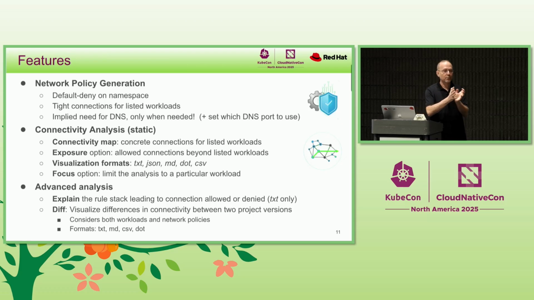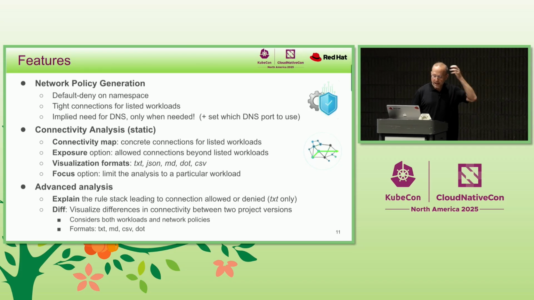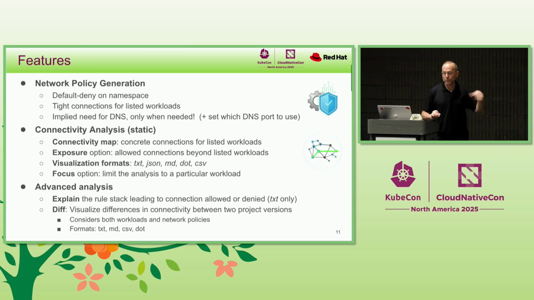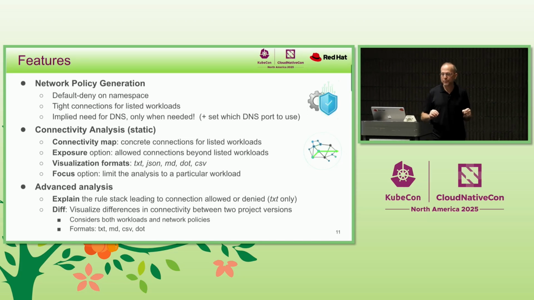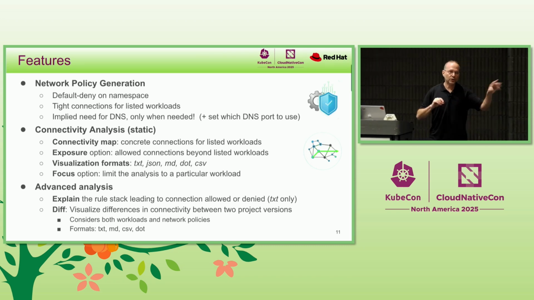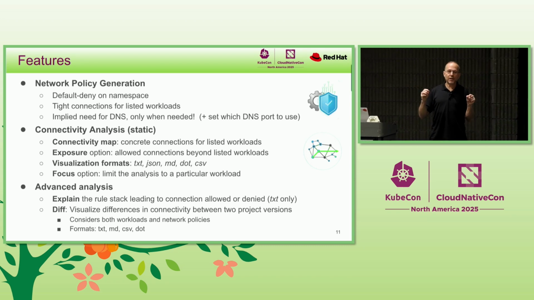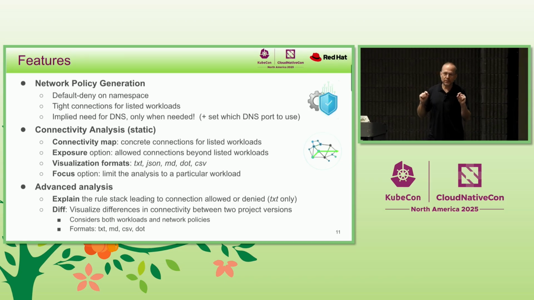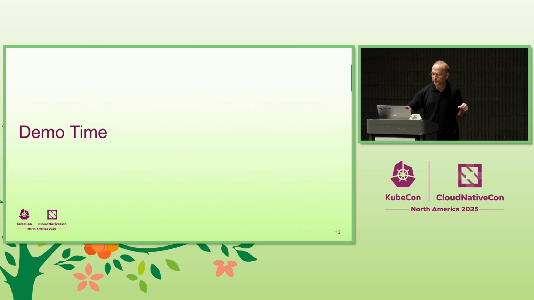We also support a focus capability to analyze only one of your networks. We have advanced analysis tools that allow you to explain the rule stack, and a tool to show the difference between two folders. As you're working, imagine you're changing your application or a network policy. How easy is it to understand what exactly changed? It's very difficult, and what we do is show you those connections that have actually changed.